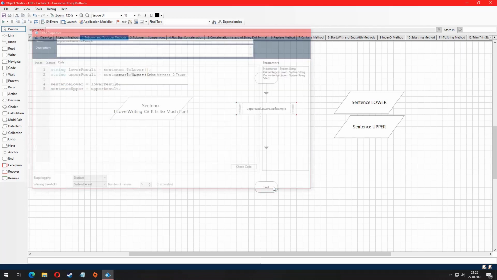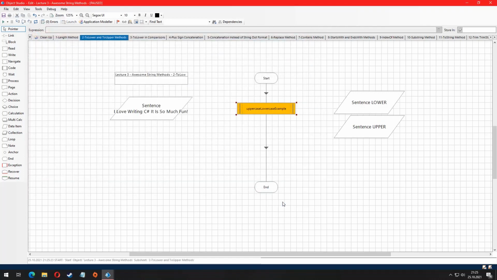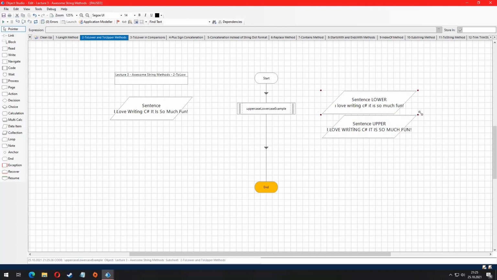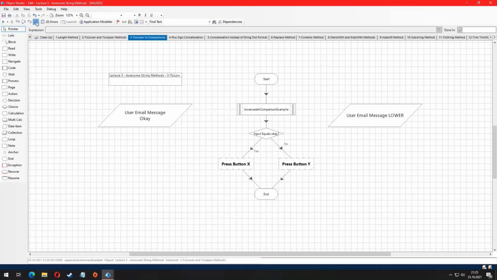When we compile and run our code stage, we can see that the value is the same, but all of the letters are in its uppercase form in our uppercase example and lowercase form in lowercase example respectively. I use lowercase uppercase conversions very frequently when I am to check if two strings have the same value. I usually lowercase both values I am checking and decrease the chance of making an error. Let's demonstrate this with an example.